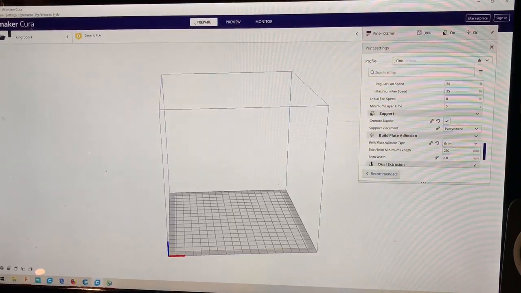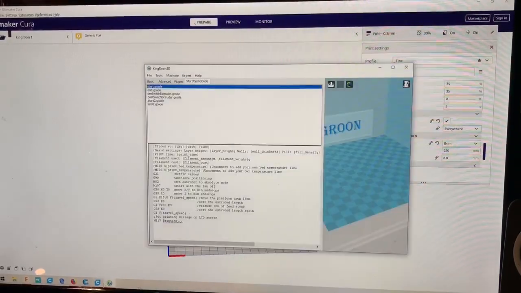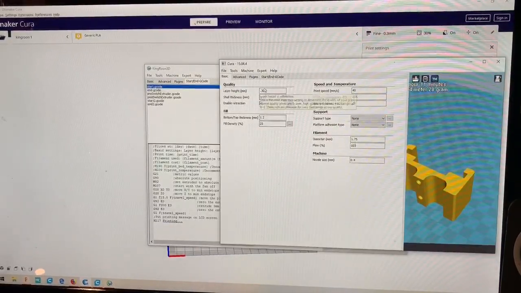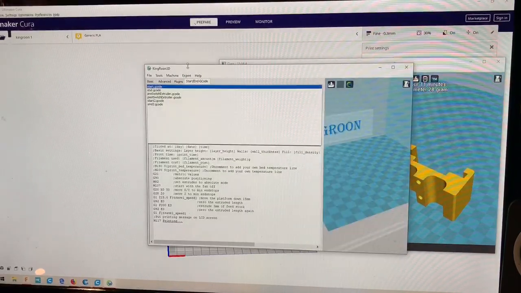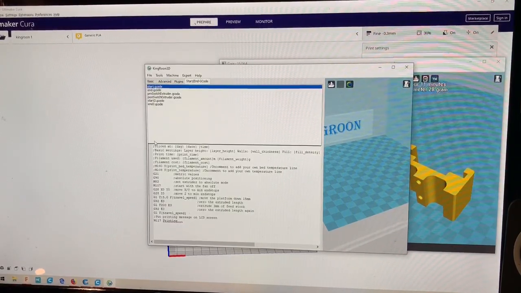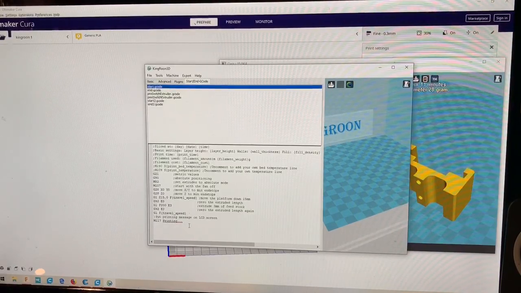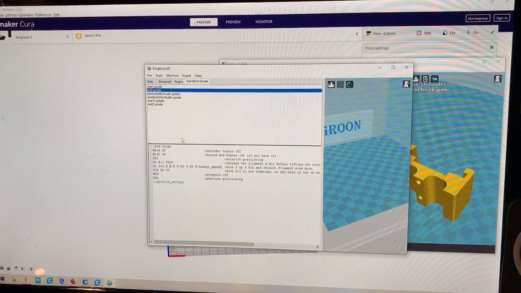I will open Cura again here real quick. On the older version of Cura, one thing you will notice is that there's an M206, which is the Z offset. That is not here in the Kingroon because the Kingroon uses the end stop as the Z, which I like. It's kind of nice. That minimizes having to adjust that. So basically, you just copy and paste the start and end G codes into the new version of Cura.